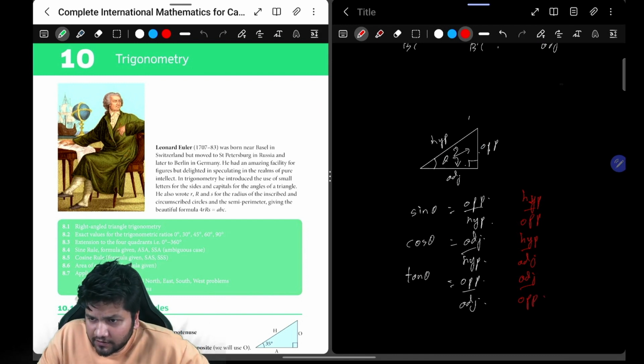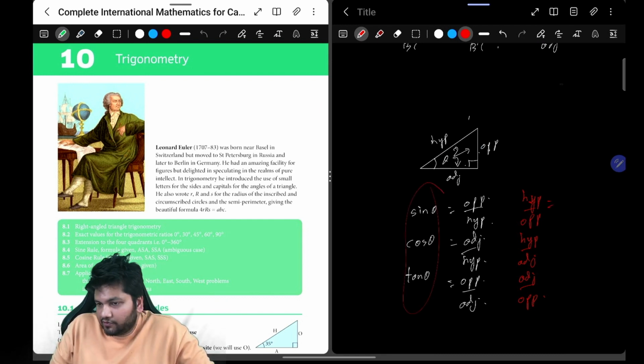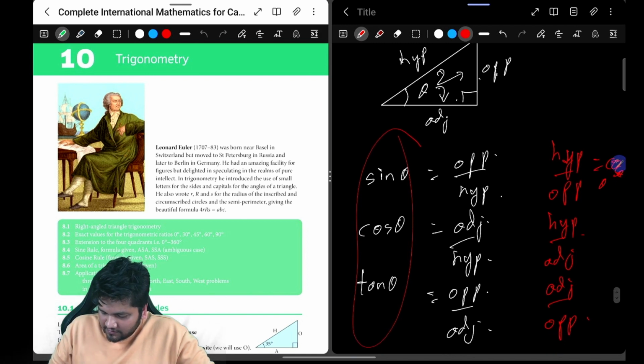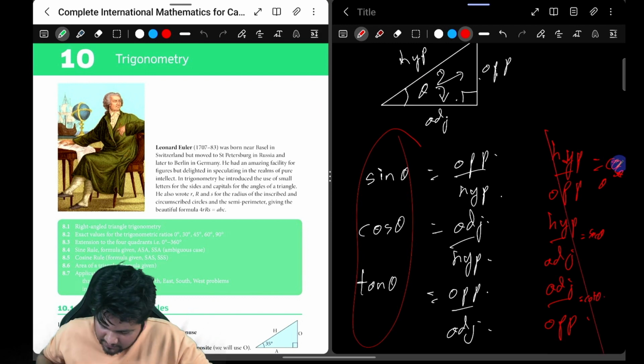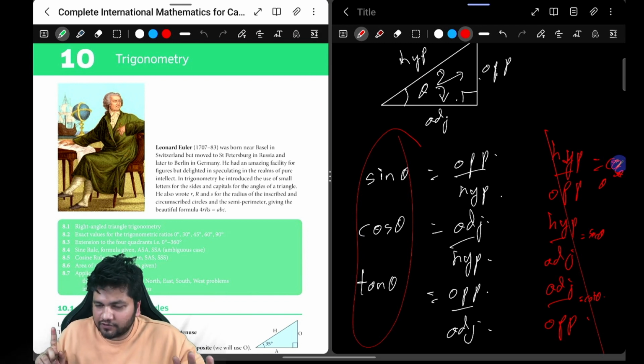Any other ratios you can think of? No, that's it. So these are your 6 trigonometric ratios. As of now, you just have these 3. These are other trigonometric ratios. If you want to know, it is cosec theta. I don't have space. One second. This is cosec theta, this is sec theta, and this is cot theta. Other trigonometric ratios, you don't have, of course. You just have these. So there are total 6 trigonometric ratios.